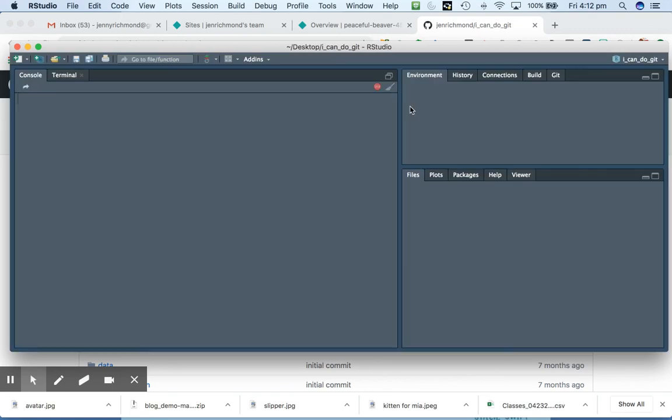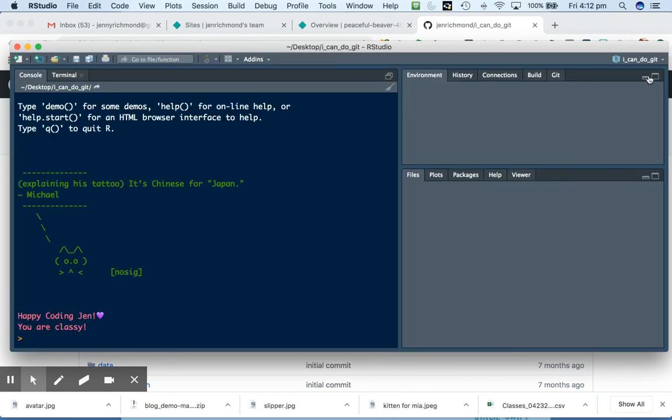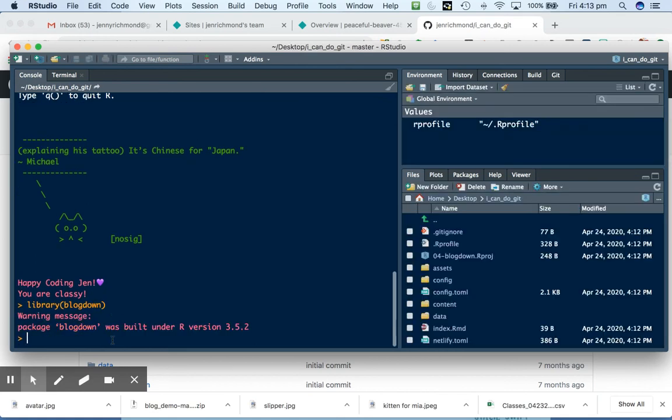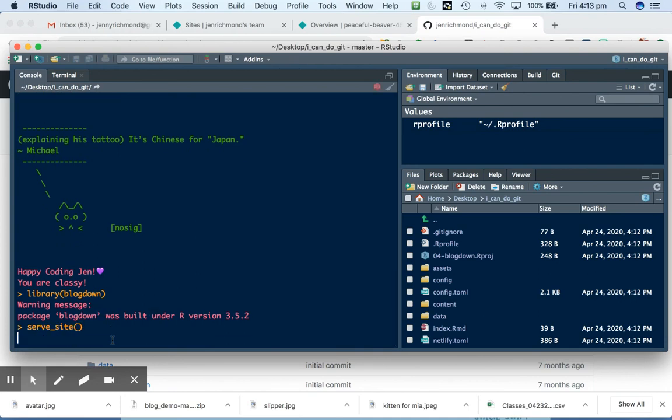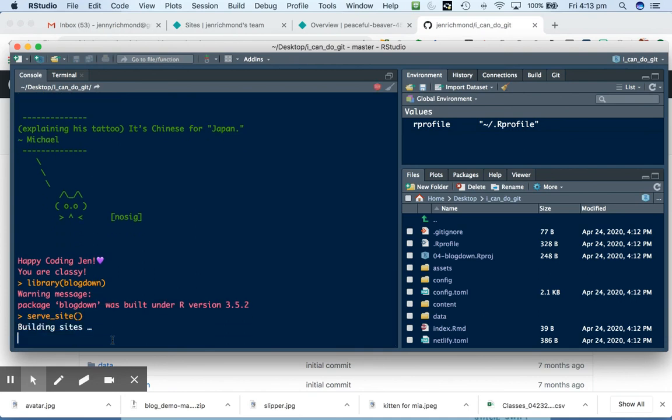It's going to chug a little bit. All right, so now we're in our project, I can do Git. So you want to go library blogdown to load the package. And then you go serve site to show you your site as it renders locally.